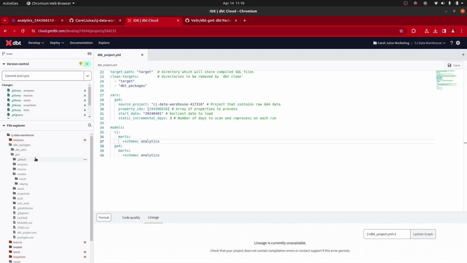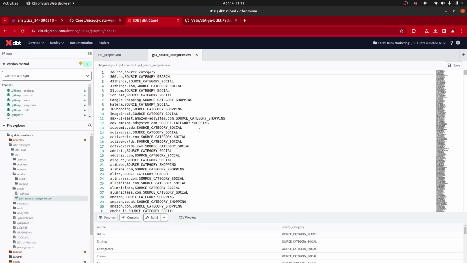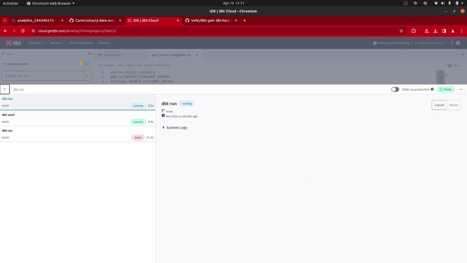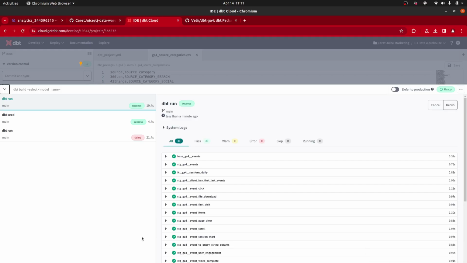So in dbt-GA4, we have this GA4 source categories, and this is the mapping for referrers that should be something other than a referrer. So social sites, shopping like Amazon, Google search. So that's what the dbt seed command does. And now we can go dbt run. And there, run succeeded. We've built out all the files.